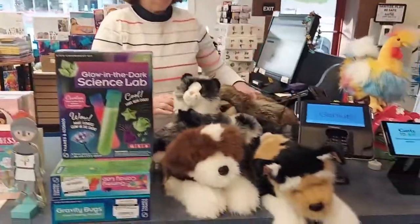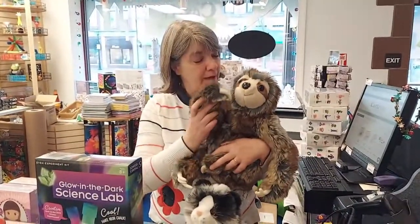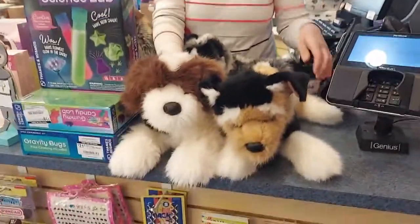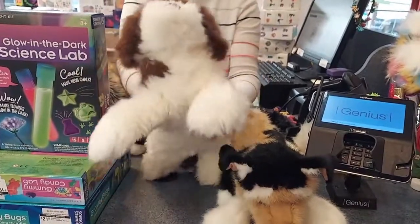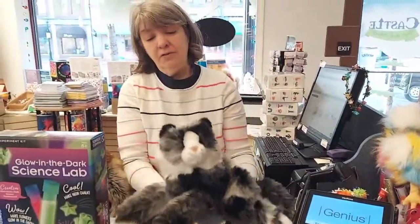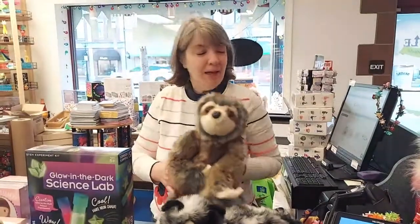We also have the plush company Douglas. We sell a lot of Sylvie — he's a staff favorite. He's been out for a while and now he's back in. From that company we also have Moses, Sammy — these ones are very cuddly — and they came out with a new cat, Zoe. So those are the new three things from Douglas and we're really glad Sylvie is back in.